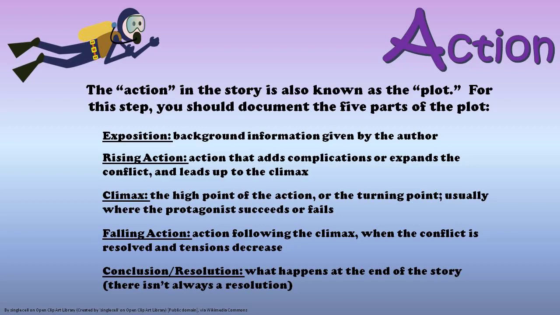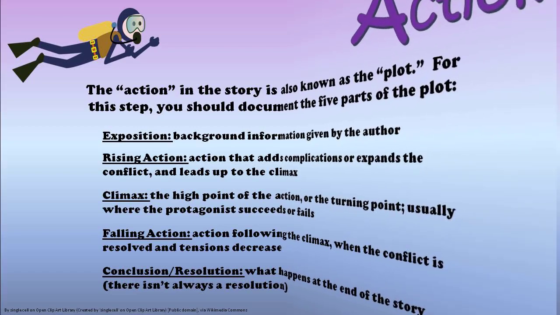Climax, which is the high point of the action, or the turning point. This is usually where the protagonist succeeds or fails. The falling action, which is the action following the climax when the conflict is resolved and tensions decrease. And the conclusion or resolution, which is what happens at the end of the story. Just a quick note, although most stories have a resolution, some don't. Sometimes an author leaves you hanging on purpose just to make you think.